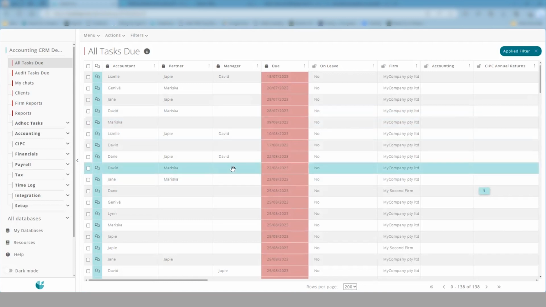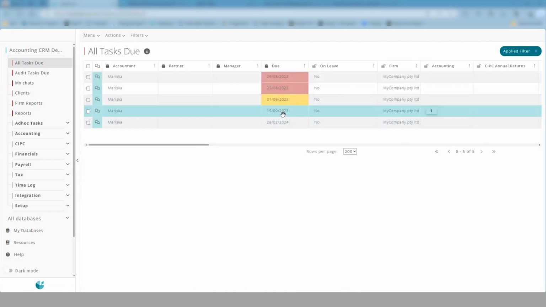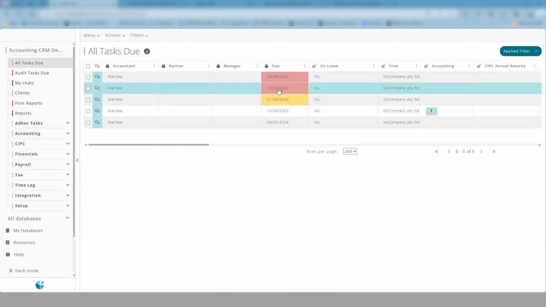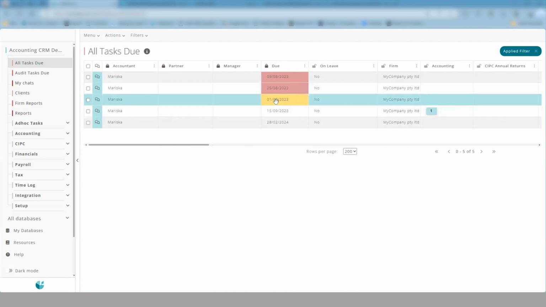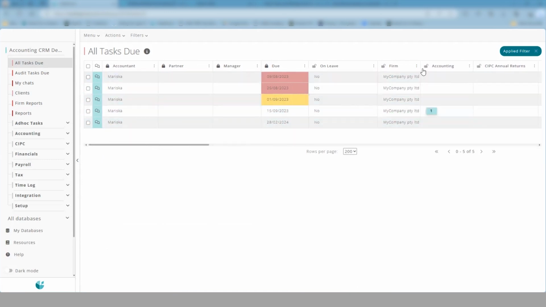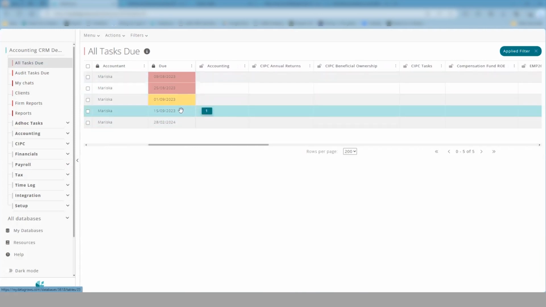And so if I filter on my name over there as the accountant, I can now see that I only have these 5 records with these due dates, and this table is telling me something. So the red in the due column over there indicates a due date that has been missed. Yellow indicates a due date in the next 7 days, and white is anything after that. And I can see by the tasks that are highlighted with a number what is coming up and which deadlines I have missed. So over here, I have an accounting task due on the 15th of September.